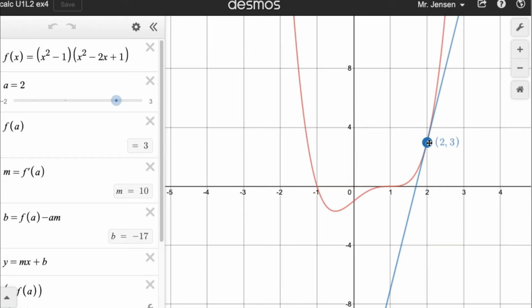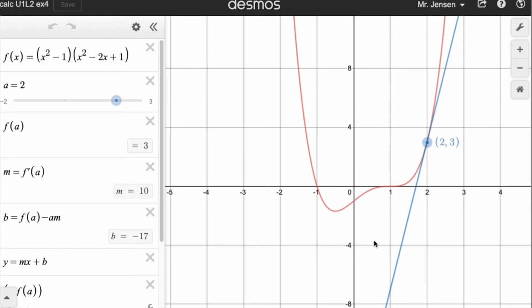So we're going to need the y-coordinate of that point, so we would plug 2 into the equation of the original function, because we don't have the equation of the tangent line to plug it into. And they share that point, so we can plug it into the original, and it'll tell us the point that the tangent line shares with it. So it'll give us a point on the tangent line. So plug 2 into the original function, it'll give you the y value of 3. So we now have an xy value on the tangent line.